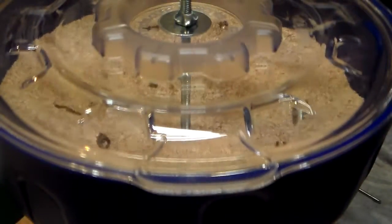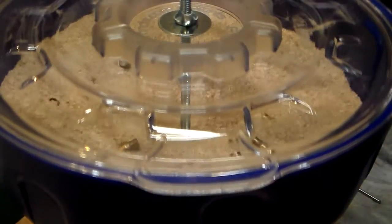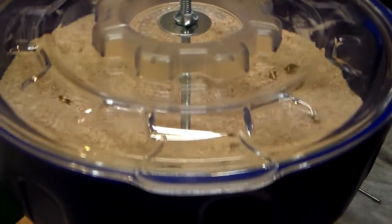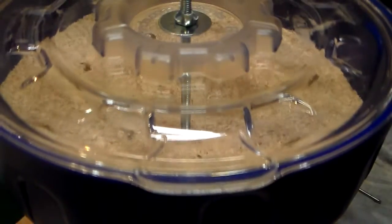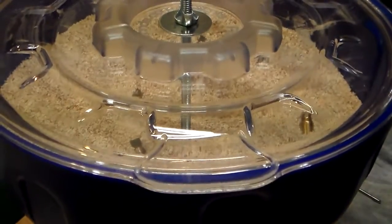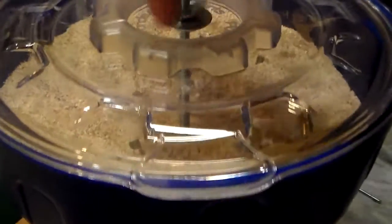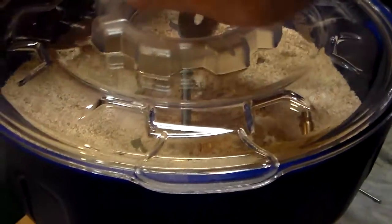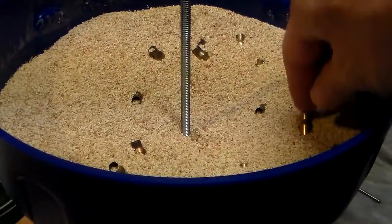Okay, it's been running for about 30 minutes. I don't know if you can hear it. I mean, it's not extremely loud. It's not as loud as I thought it would be, actually. It's not too bad. So we're gonna turn it off and see what it looks like after 30 minutes. I don't know how long it usually takes. I have no idea. It's the first time I've ever done this, so we'll see what 30 minutes did.